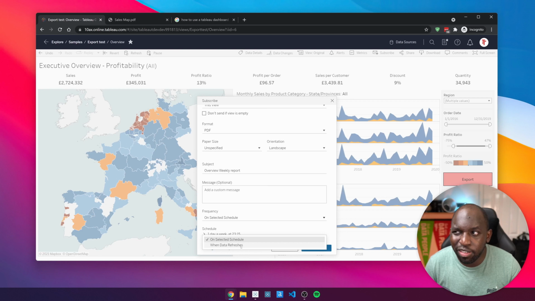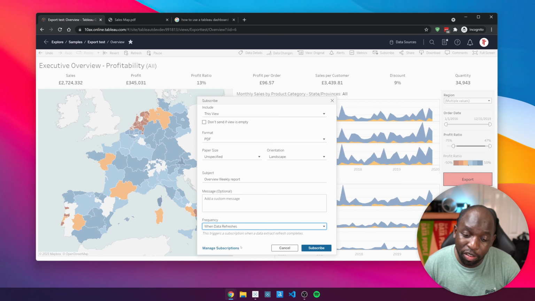So if a data set is only maybe changing once a week, then you might be better off choosing this option here. But you need to make sure that the data source does actually refresh, because otherwise the first time you get this, you'll get it and then you won't ever get anything again until it updates. And so for some people, it's actually quite nice to have this schedule selected because then even if the data hasn't updated, they're still getting that ping and it prompts them to go and say, hey, why hasn't this data been updated in 2 weeks now?